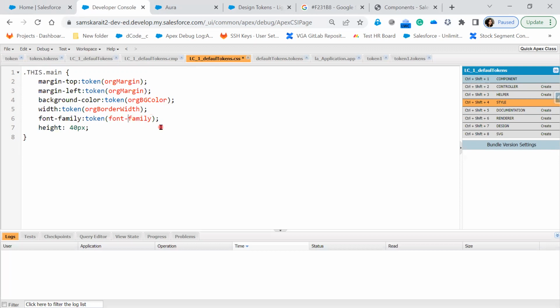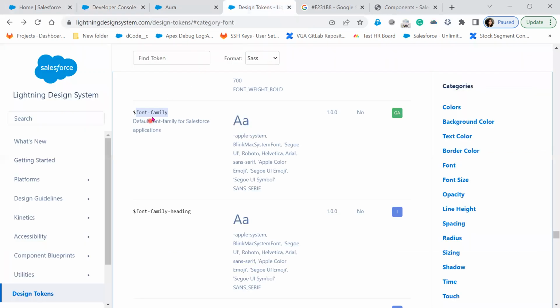Specify this, but the only change you need to do is, wherever the hyphen is there, remove the hyphen and the next letter becomes a capital letter. So if you go to the design token here, hyphen small f is there. So you need to add in your component fontFamily.